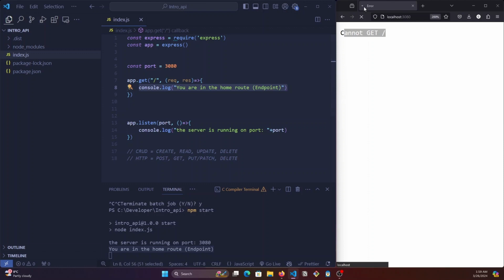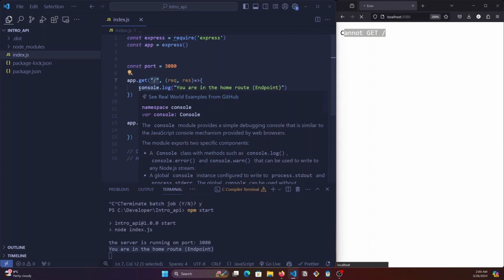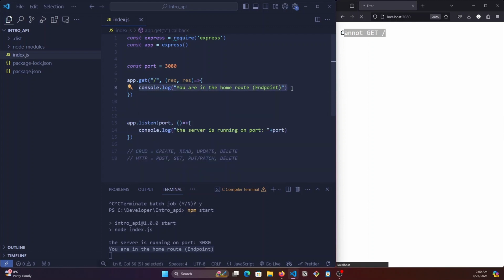But if you noticed, the tab is still loading. It didn't stop. Why? Because we told the server that when the user requests this endpoint, just print this on the console, but do not do anything else. So it didn't do anything, and it's just still loading.